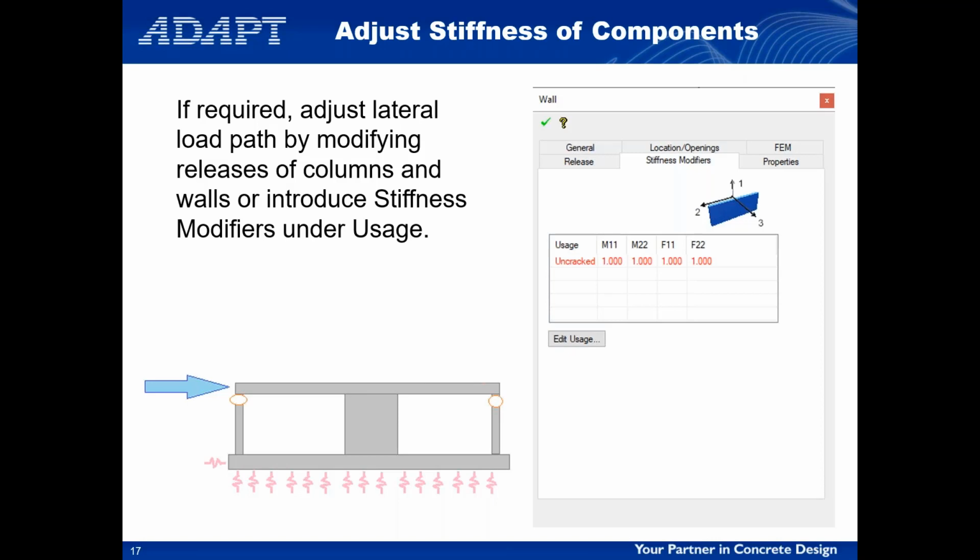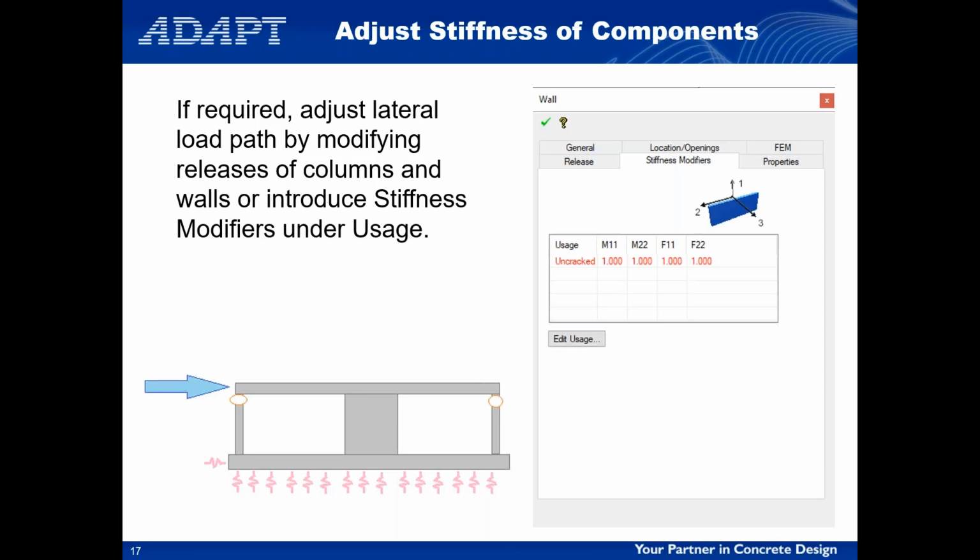So if you don't want your columns to participate in the lateral load resisting, you need to release those, or use the usage that we have, which is quite a unique feature under stiffness modifiers, and adjust the participation or the cracking of walls and columns and beams and slabs as required by your local code to be able to adjust the load path for the lateral loads.